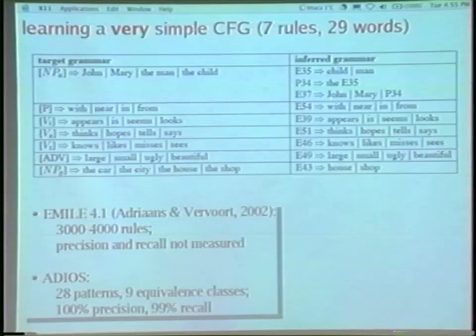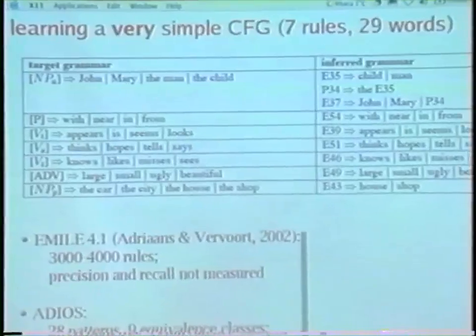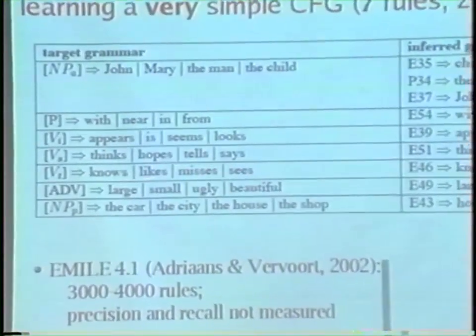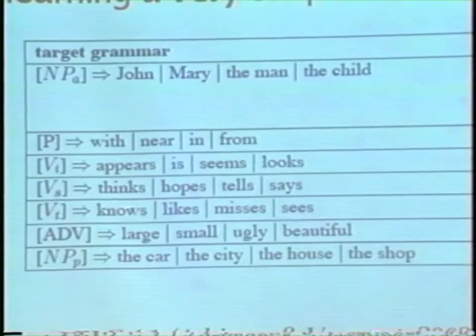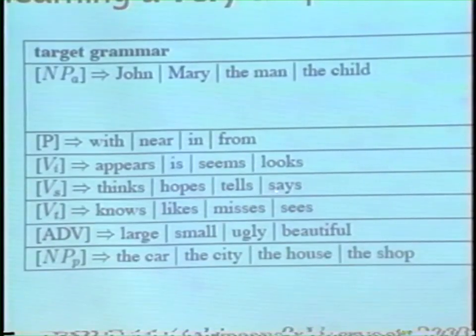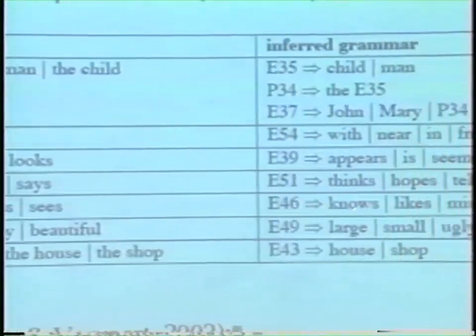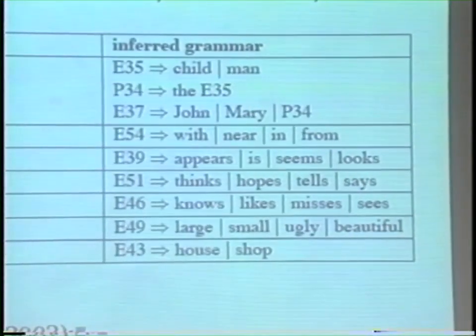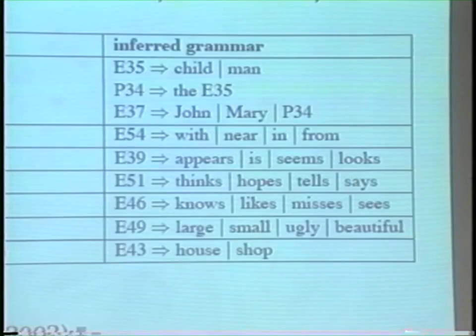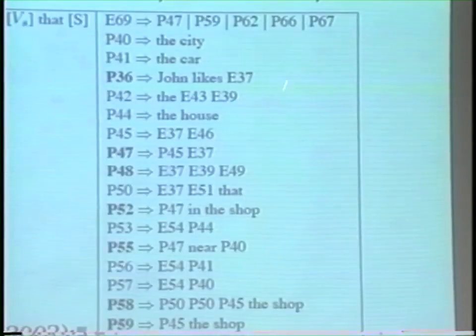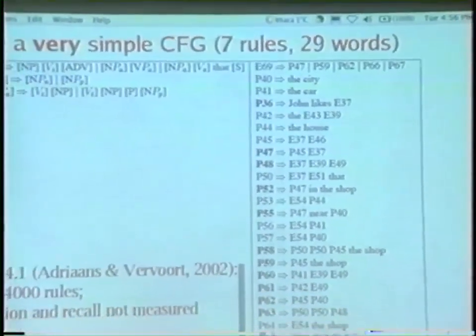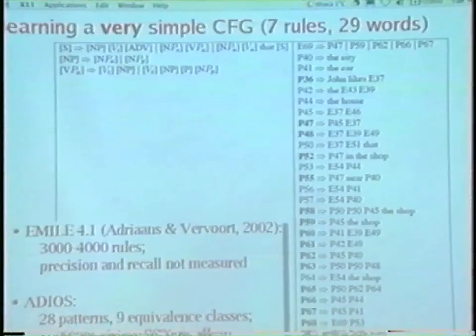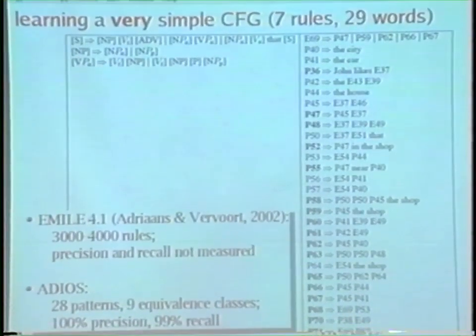So these are all of the equivalence classes we find from a corpus generated by this grammar. And almost all of them are put into one-to-one correspondence with what you see here. You find that this class, knows, likes, Mrs. C, actually corresponds precisely to this equivalence class, knows, likes, Mrs. C. Some things are missing here, but they actually appear, they got incorporated into the bunch of patterns that you see here. They just couldn't fit on the same page. So we are somewhat promiscuous in the way we add new patterns to the lexicon, but not too much. I think it's a reasonable price to pay for this kind of performance.